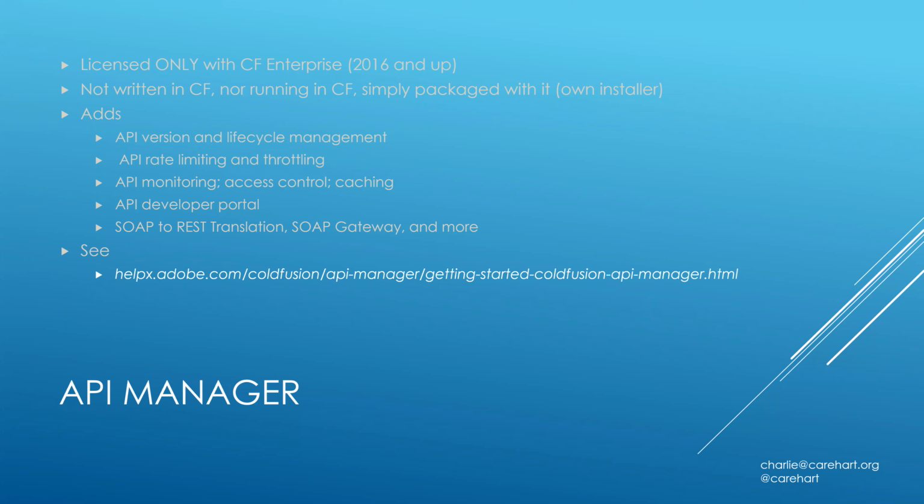So there's a Developing ColdFusion Applications guide that's 2,000 pages and has a lot of cool stuff. There's Configuring and Administering. That's what the previous link pointed to. This is an API Manager guide, and it's called Getting Started with the API Manager. So if you're interested in it, check it out. There's a lot of cool stuff in there, and it branches off to even more stuff you can learn about. Also, the last session of the CF Meetup 2 weeks ago was by Dan Wilson, and it was on his perspectives and introduction to the API Manager from late August 2020.